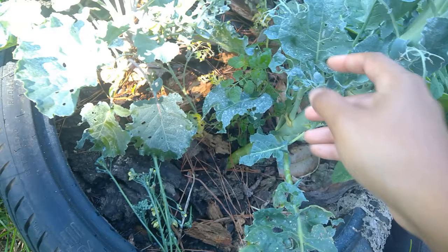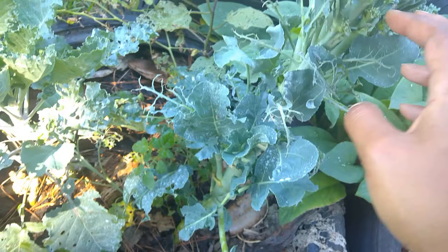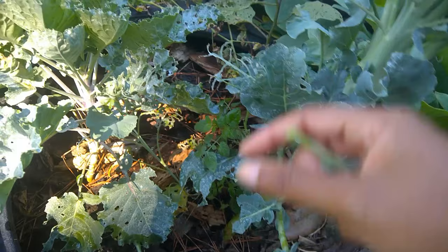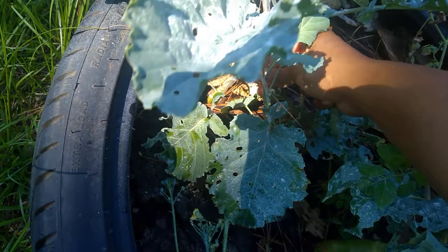Finishing picking out some of this damage. Now, this is sprouting broccoli, so if you're wondering why this looks more bushy — it's got a lot of branches. That's because this is sprouting broccoli. Let's see how many different branches and stuff it's got. I prefer the sprouting broccoli because the one with the big head you can cut and side shoots will come back. But I prefer this because it grows faster and the side shoots come on a lot faster.